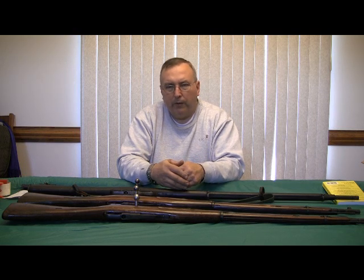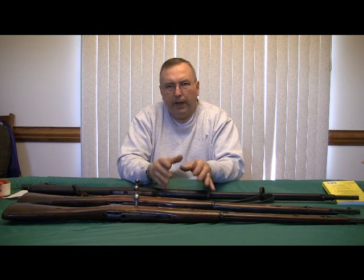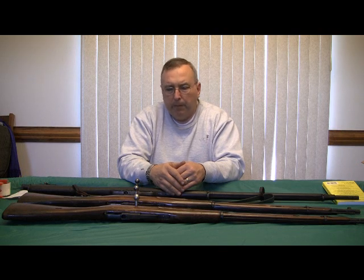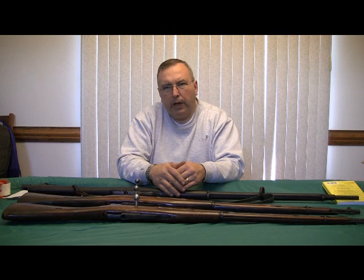A lot of people don't want to go through the hassle of making their own, but there are some people like me. I like to kind of take a gun and see how much accuracy I can tweak out of it. And that's kind of like what I'm going to do with some of these war production guns, the more common ones people have. I want to see if through reloading and developing your own custom reload, you could kind of tune in the accuracy on one of these guns. And I found that if you work at it a bit, you can.